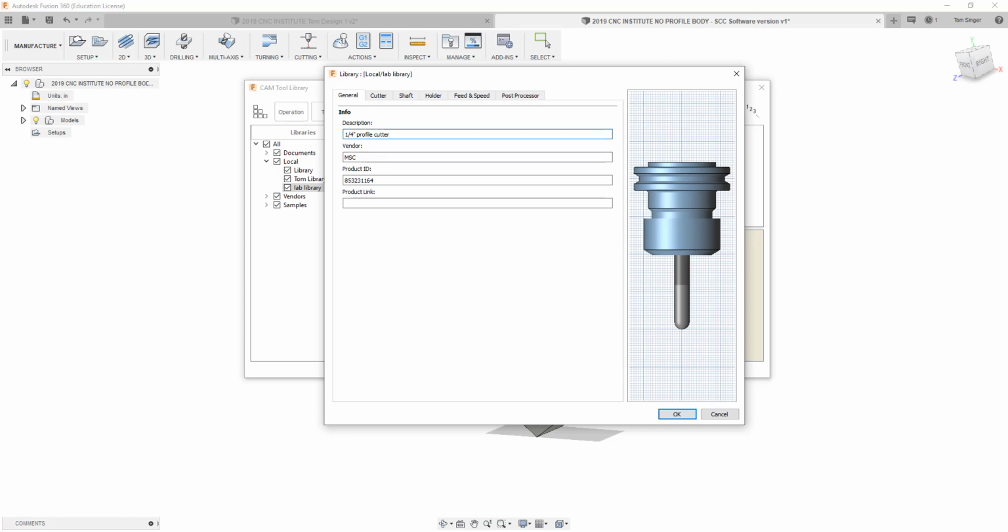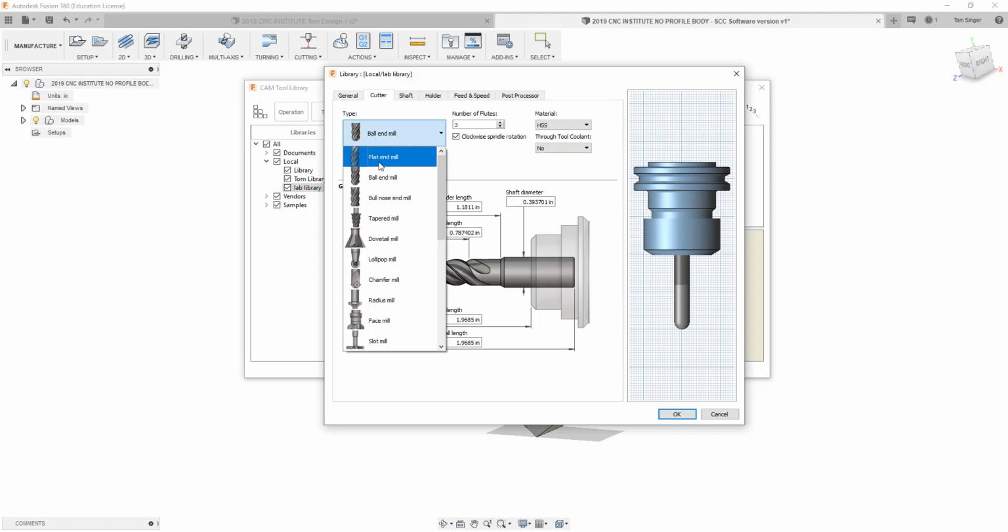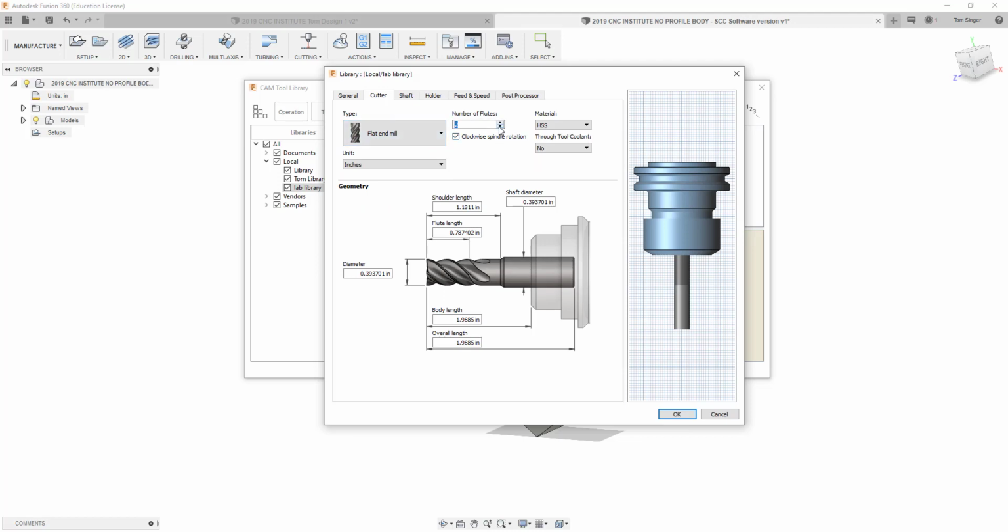What we need to do next is identify what type of tool this is. Well, it's not a ball end mill. We're actually going to be using a flat end mill, and it's two flutes and not three. And it's not high-speed steel, it's carbide. This information is all found on the website of the manufacturer, so it's easy enough to go in and gather this data and type it in. Again, if you take the time and do this up front with all your tools, you only have to do this once. Once you have all the tools in your library, you can then use the tools to create the different pockets and profiles that you're going to be utilizing.